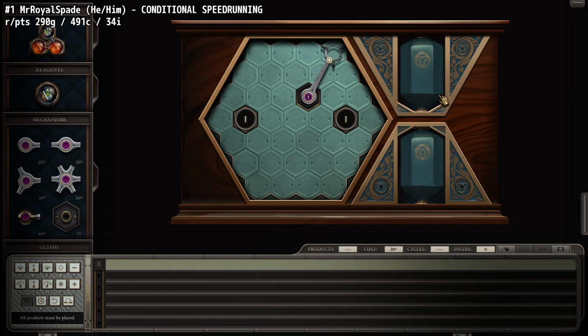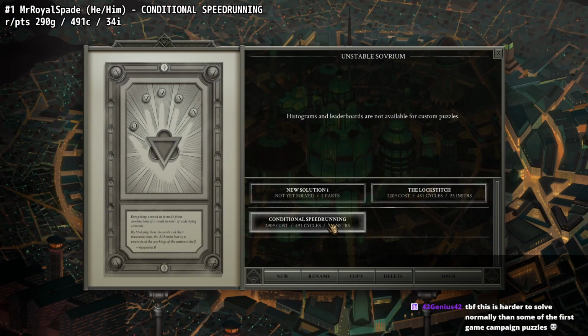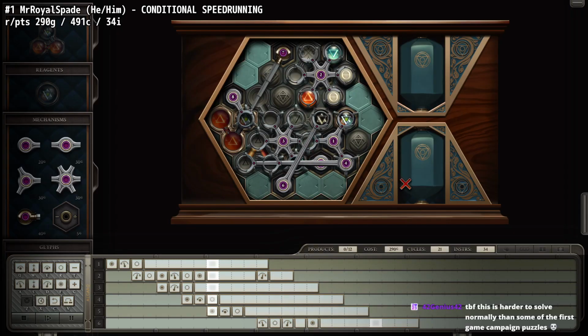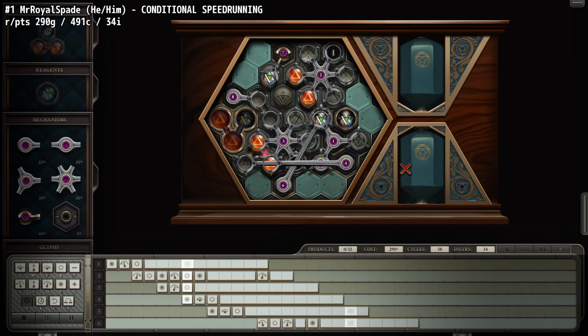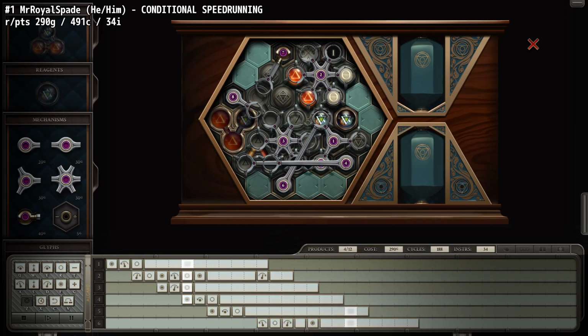All right. First solve is by Mr. Royal Spade. Conditional speed running. Very similar to the instructions. So Mr. Royal Spade writes, "This was my first solution. The output method is very unique, so I wanted to share. This setup almost fails because the second quintessence arrives before the first one is used. It only works because ARM 8 is greedy and steals the fire stick from ARM 7. ARM 7 just keeps looping until the second fire stick arrives."